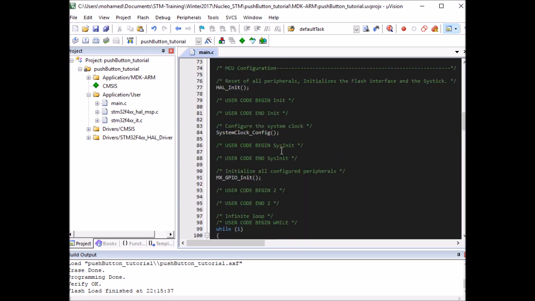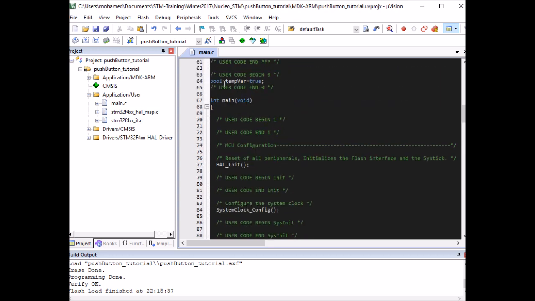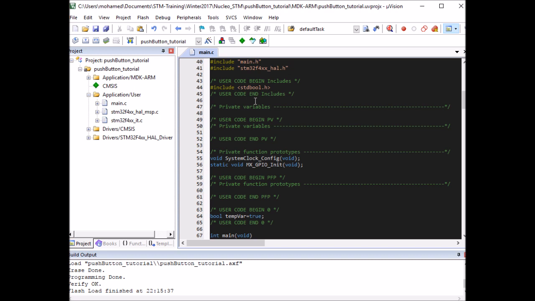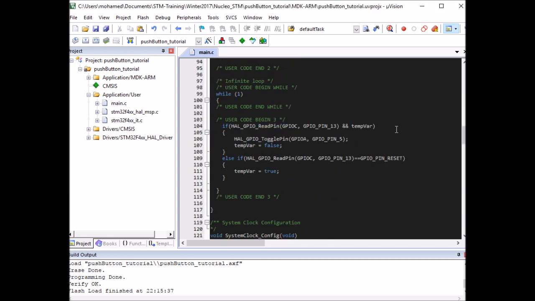And to be able to use a Boolean variable in here, just a quick comment: to be able to use a Boolean variable we need to include the standard Boolean library, which is just this one, include stdbool.h. And this code is very straightforward. You can just pause the video here now and spend a minute trying to understand what it does. It's very straightforward. I might include it down in the description as well for people who might need it.